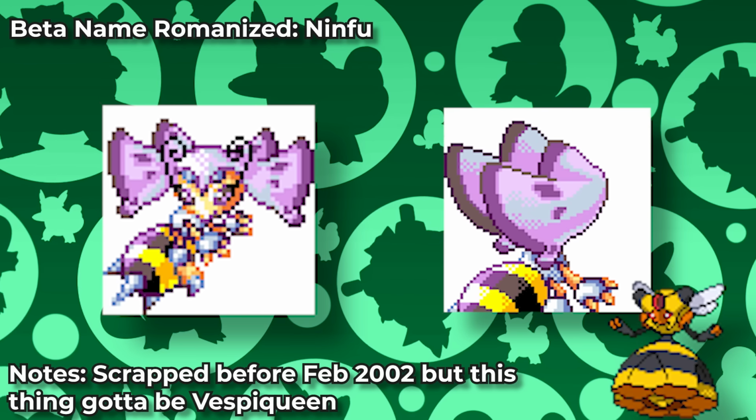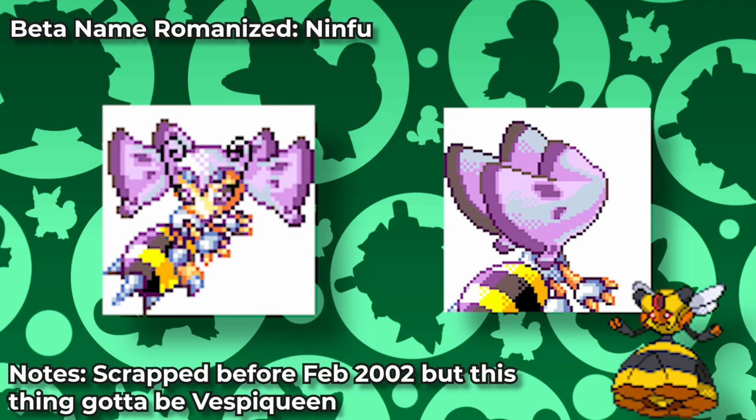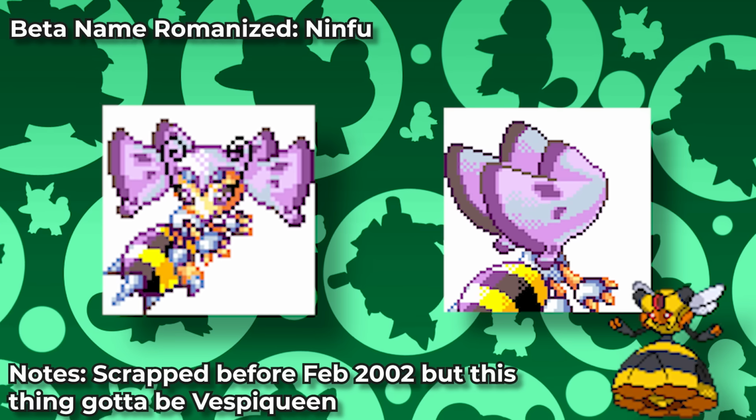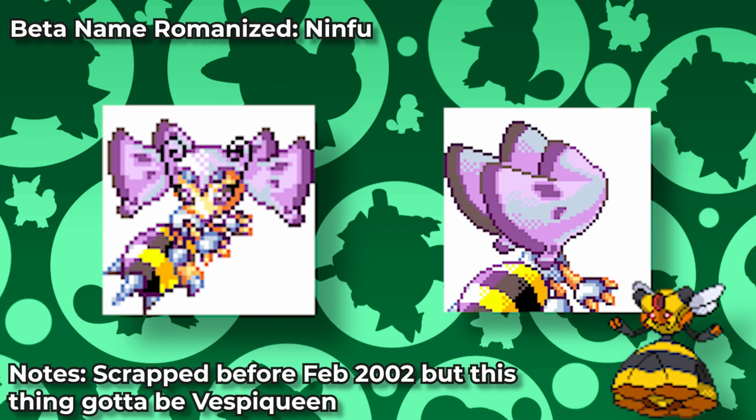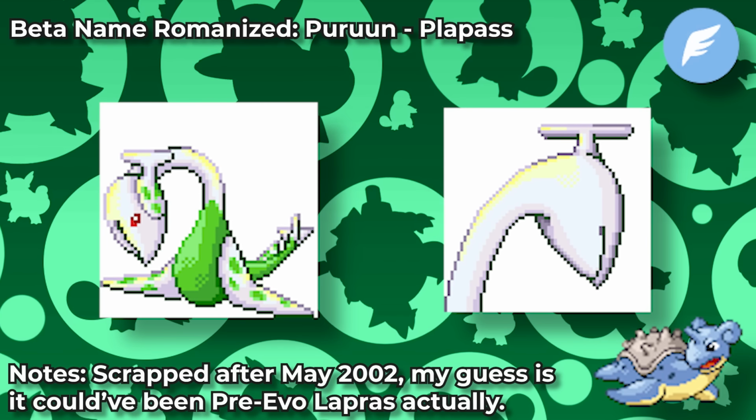But it doesn't look like a bee. Is it the queen bee? But where's the actual... Is it like Vespiquen early on type of thing? But where's the Combee? I don't know. Anyways, then we got this thing.